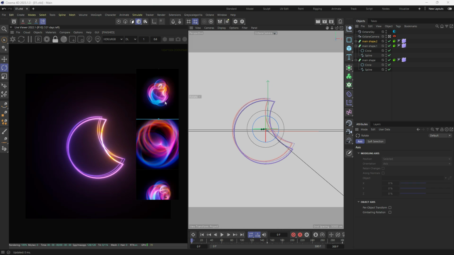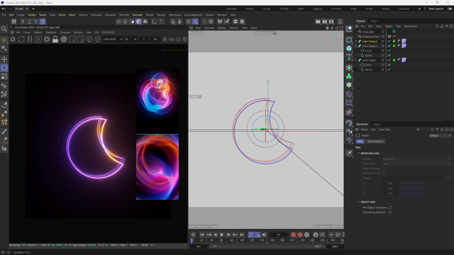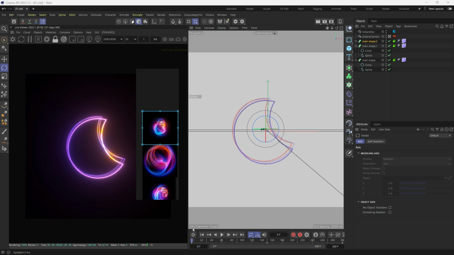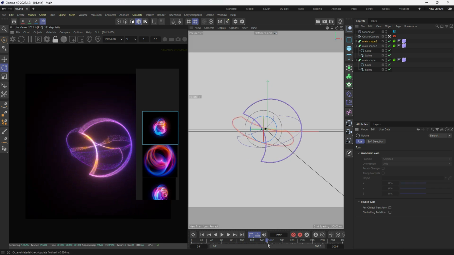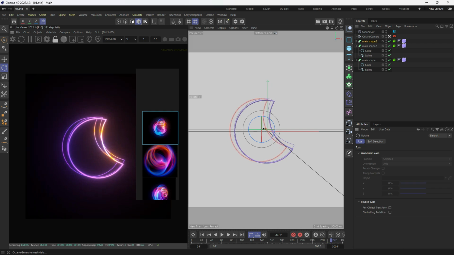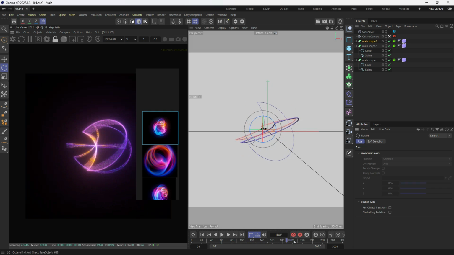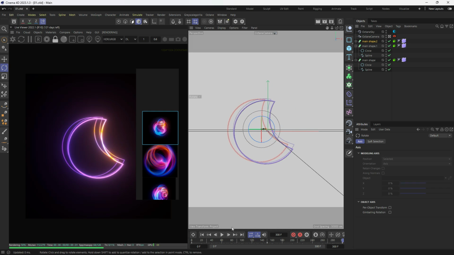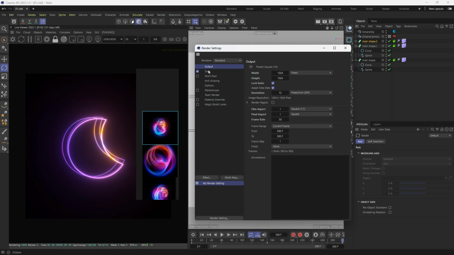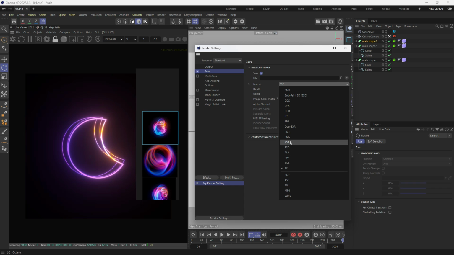Like you can see here, there are more shapes and it has more blur in the background, so maybe just creating 3-4 more shapes and keeping them more behind and increasing the blur is also going to help. But as of now we are going to render this, and it's not final yet because we have to take this render into After Effects and apply some effects to make it better. But this is nice. So for rendering I'm just going to render into PNG format, definitely nothing extra.